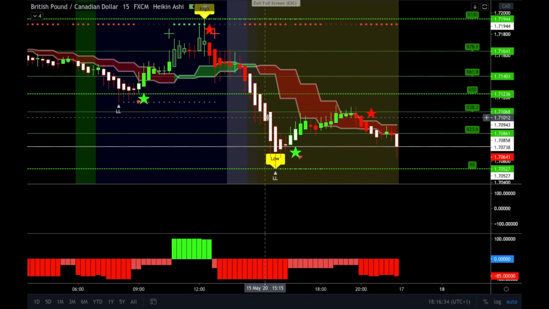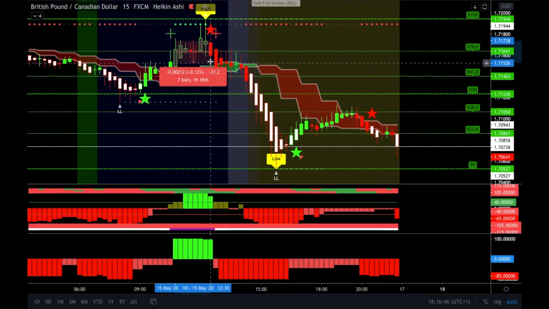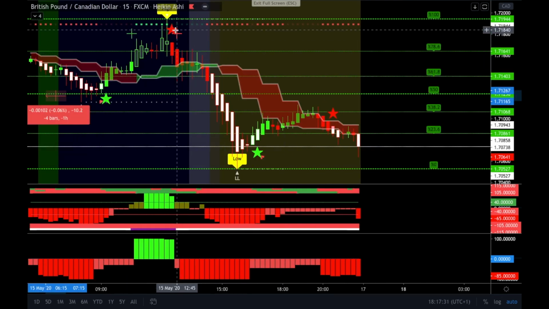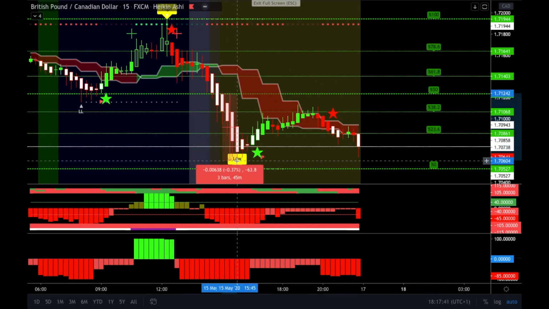We're going to go through this one here. It's at the top of the fib, so I'm looking for a selling day. So I would have wanted to get in around when it came through. So I wouldn't have got in here. No, it's a bearish day. We would have waited for our red star. Red star came in here. We would have got in here. If we didn't get in on this candle here, or if we didn't get in because it wasn't clear, we could have got in on this candle and still took it down. And that was 60 pips.